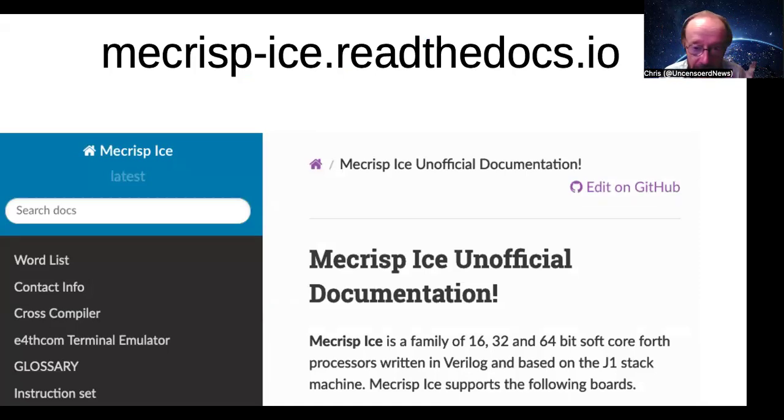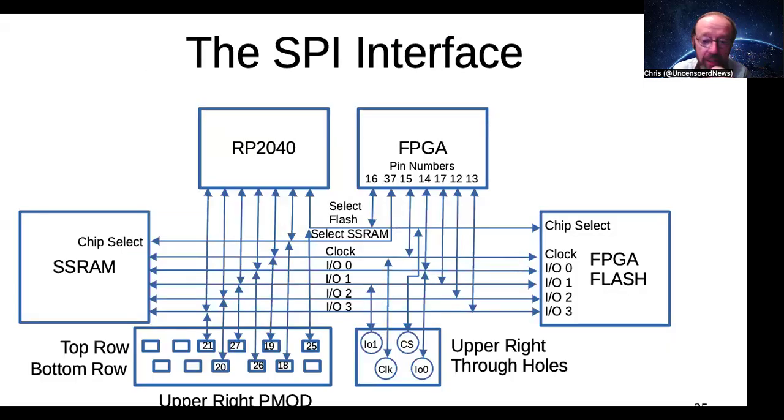Also, somewhere along the way, I wrote up tons of documentation about all the microSPICE stuff, particularly the cross compiler, which is incredibly difficult to understand. Okay, but I still have to do the booting. So what you do is you do a bootloader. So there's an SPI bus. It's a bit complicated, right?